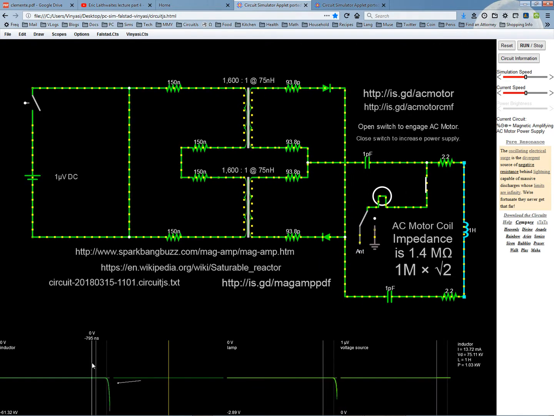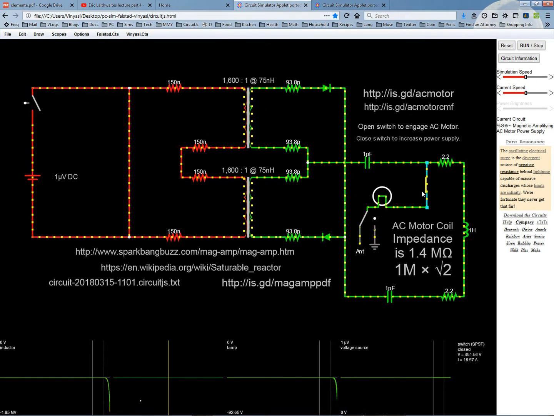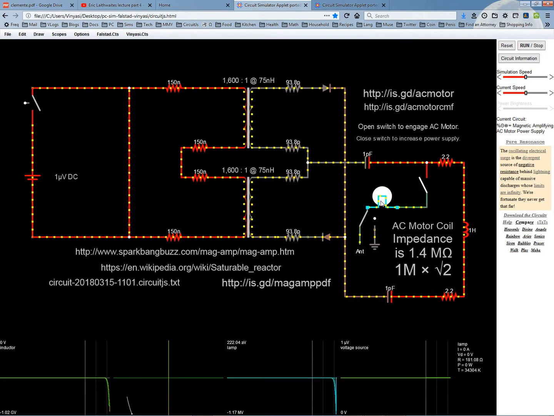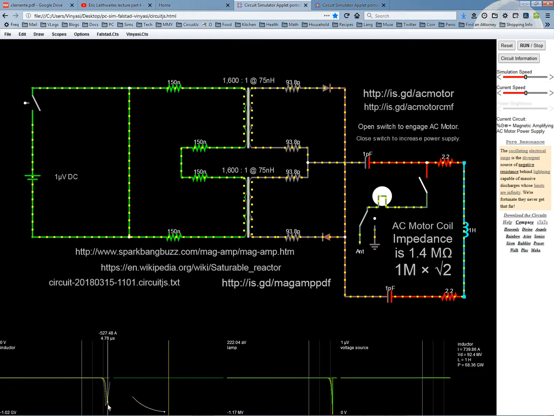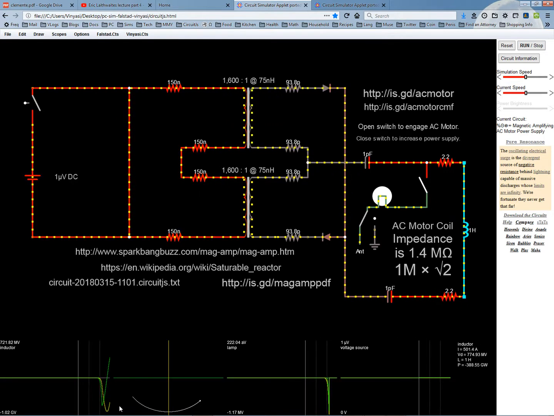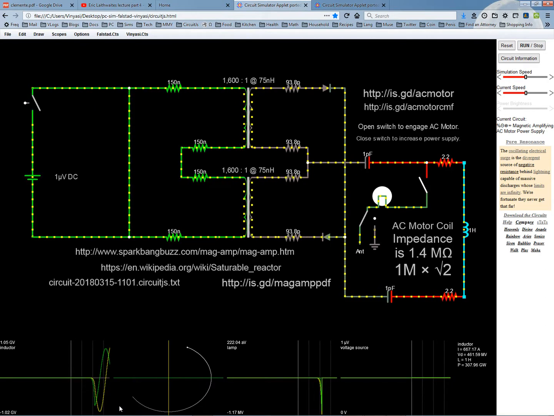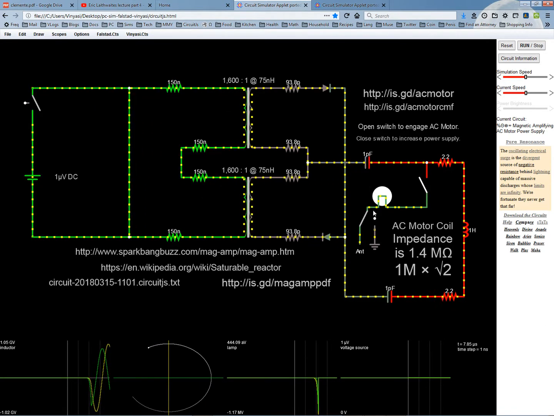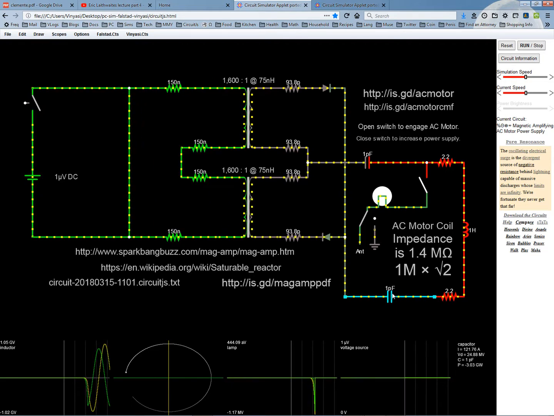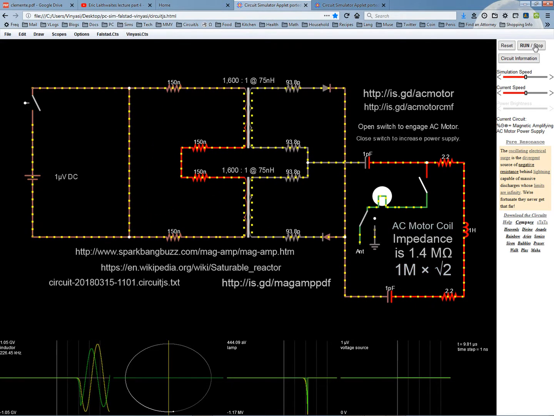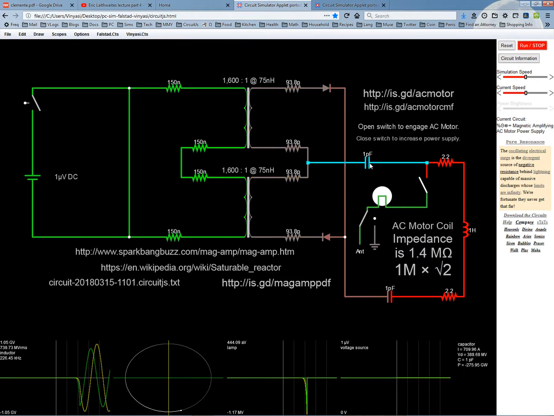I also consolidated my two scopes for the inductor, because something interesting happens when you consolidate them. You get to see that they are 90 degrees out of phase, and that's something I hadn't noticed before. Then I realized, of course they should be, because I put in capacitors, and capacitors have a tendency of doing that. Without the capacitors, that probably won't happen. So let's see what happens if I take out the capacitors.